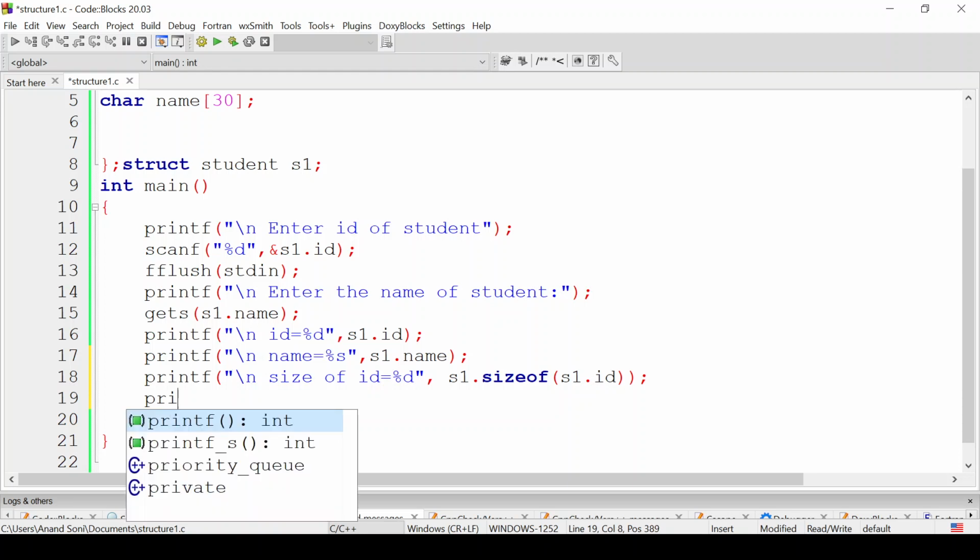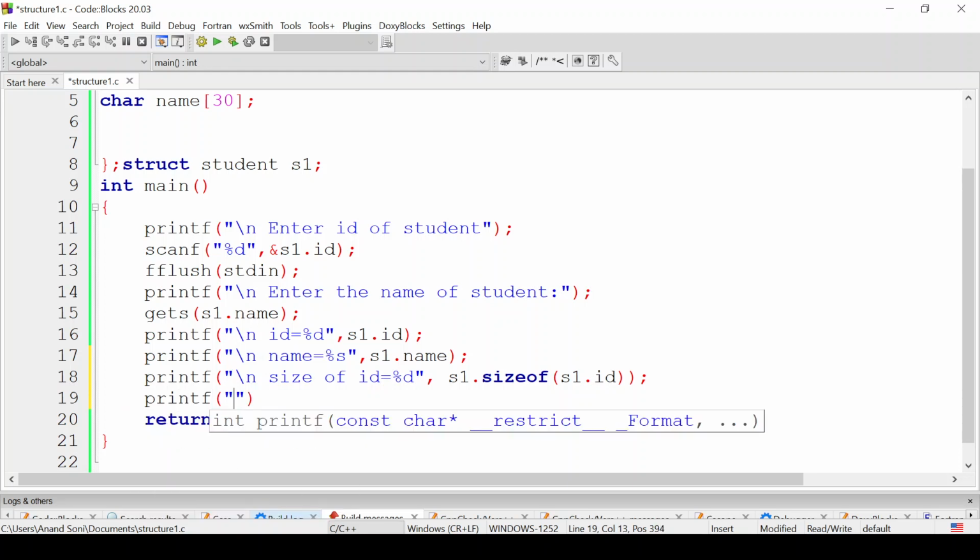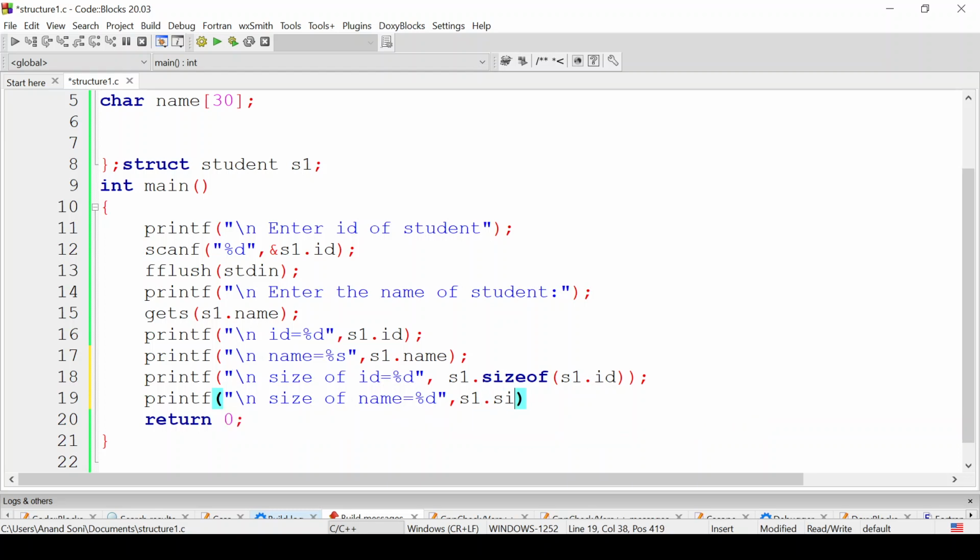And printf size of name equals %d, comma sizeof within brackets s1.name.